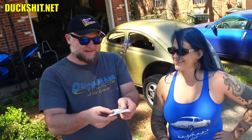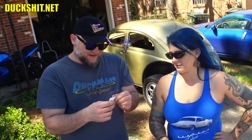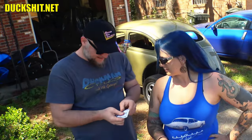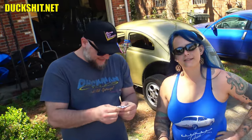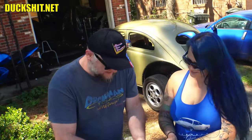But these are the little glove box rubbers that I needed. It's just little rubber buttons. They're buried in this. I can't even get it open without shredding it again. They look like little dickheads. It's the best way to describe them. I said black dickheads. Oh wait, they're coming out. There we go. Just little black penis heads. Look. See, look.